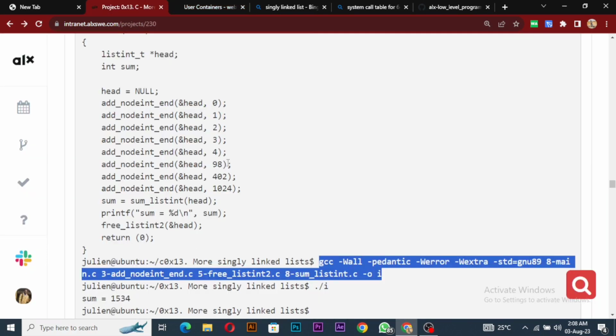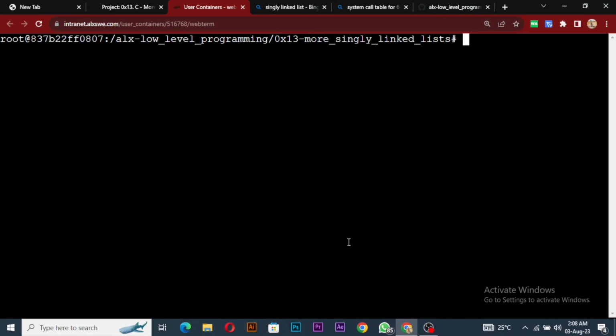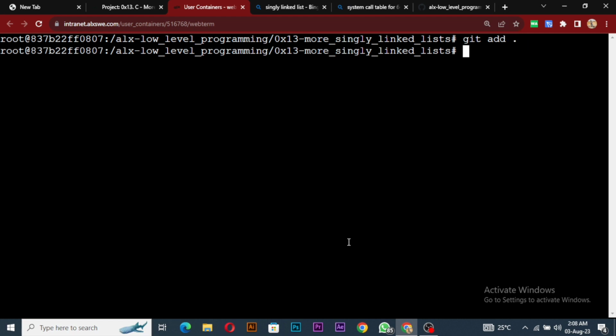Okay, 1534, good. So what we do is, let me git add, and then commit the message and say sum of all the data of a linked list, a single one, right?